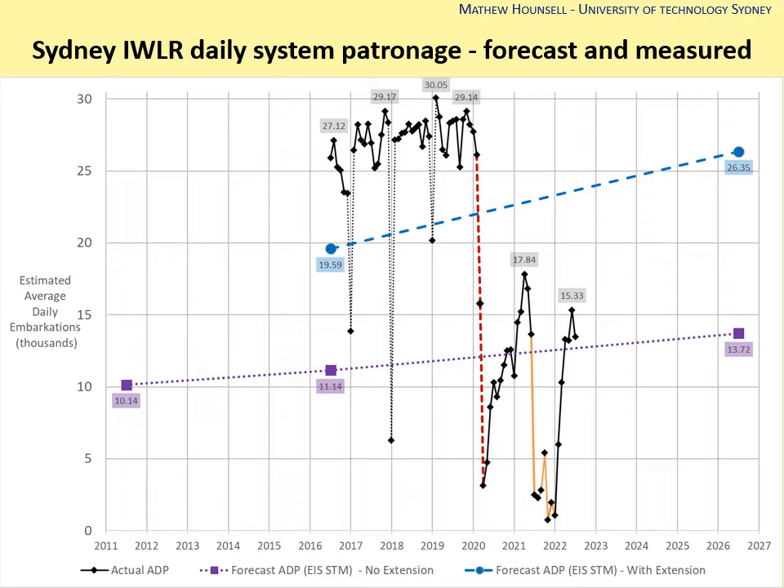It has been four years since the original paper was published. This updated graph shows the average daily patronage on the vertical axis and the month of the year on the horizontal axis. Up until the start of 2020 there was still significant patronage on the line, well above the forecast level except for the January shutdowns. However, the start of the COVID-19 pandemic resulted in lockdowns in Sydney which saw overall patronage fall off, and it has remained below the forecast levels ever since.